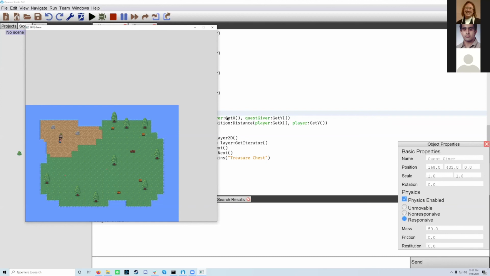a big deal, but we might want to consider putting a flag or something that says the first time you talk to him, he says something. Talking to him in the future, he maybe says something else, or he doesn't talk to you again until after you finish your quest. In this particular case, all I'm doing is just showing the boxes. Showing them again doesn't hurt anything. But if you were doing something special, like talking to the quest giver spawns angry monsters you need to defeat, you probably don't want to talk to the quest giver more than once, or otherwise you're going to get attacked by a whole bunch of things.